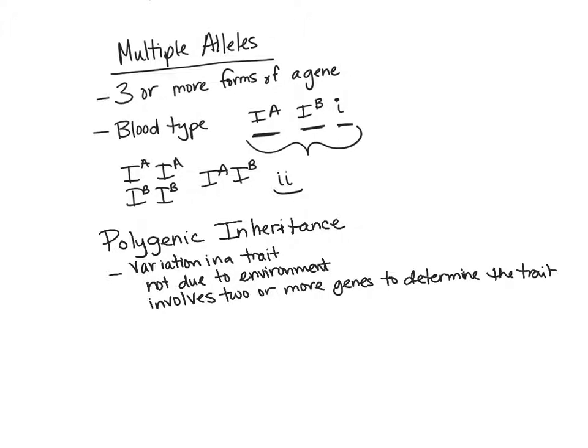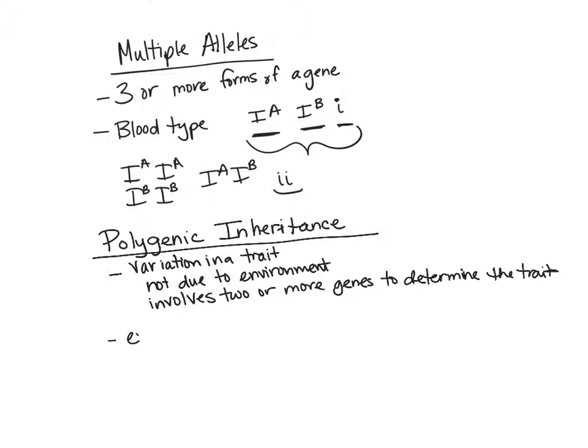So what we've been talking about up until now is one gene, and you can have different forms of the gene, which are called alleles. Let's say we're talking about multiple alleles and blood type. In the blood type gene, you can get either A or B or O from your mother and from your father. But we're still talking about the blood type gene, and that codes for the blood type, which codes for the proteins on the red blood cells. In polygenic inheritance, we're talking about two or more genes that are going to determine the trait.